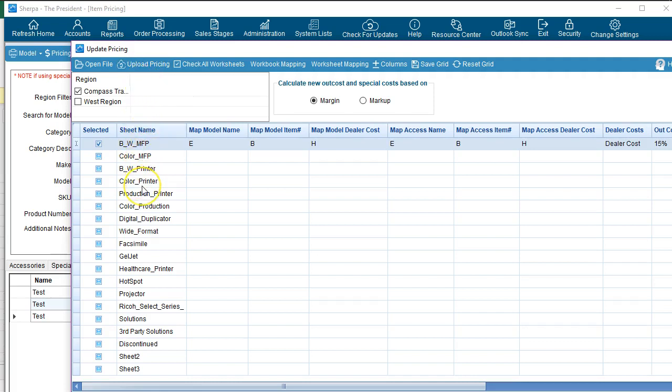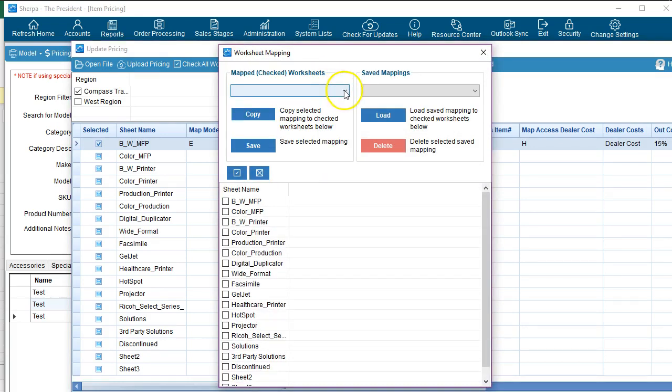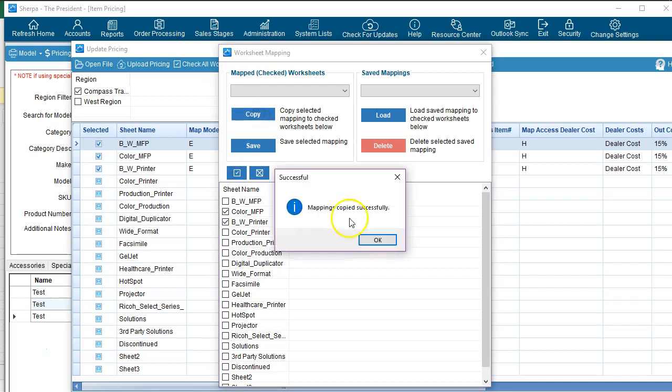Now, as you notice, I have several different worksheets, and if I want to go ahead and copy all of my column mapping to each one of those spreadsheets, I can use Worksheet Mapping. I can browse to the worksheet that I already have mapped, copy, and I need to select, I want to copy it to these additional worksheets, and I can hit copy.